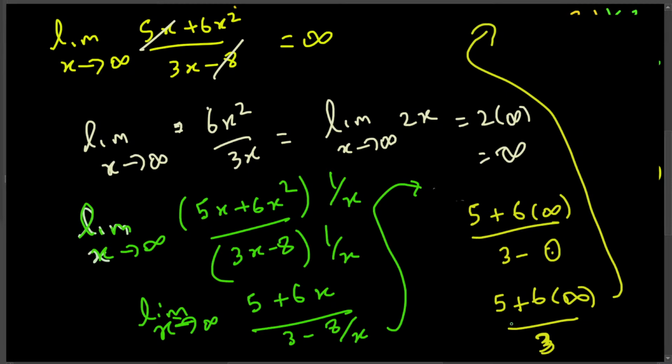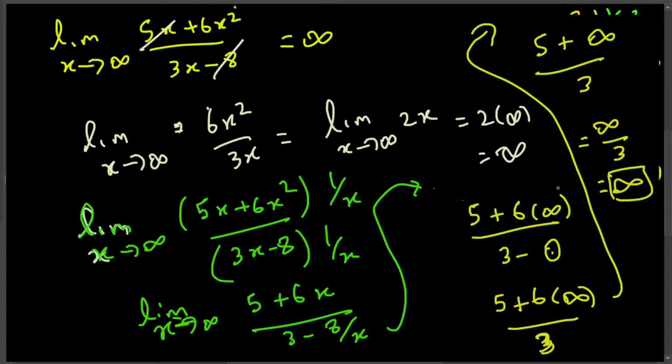You cannot divide or add before you simplify the infinity term. So let's go with the infinity first. 6 times infinity is infinity. Then if you add 5 to that, you are adding 5 to a larger number, that's still infinity. And if you divide infinity by 3, nothing happens because you are dividing a larger number, that is still infinity. So the final answer is infinity.